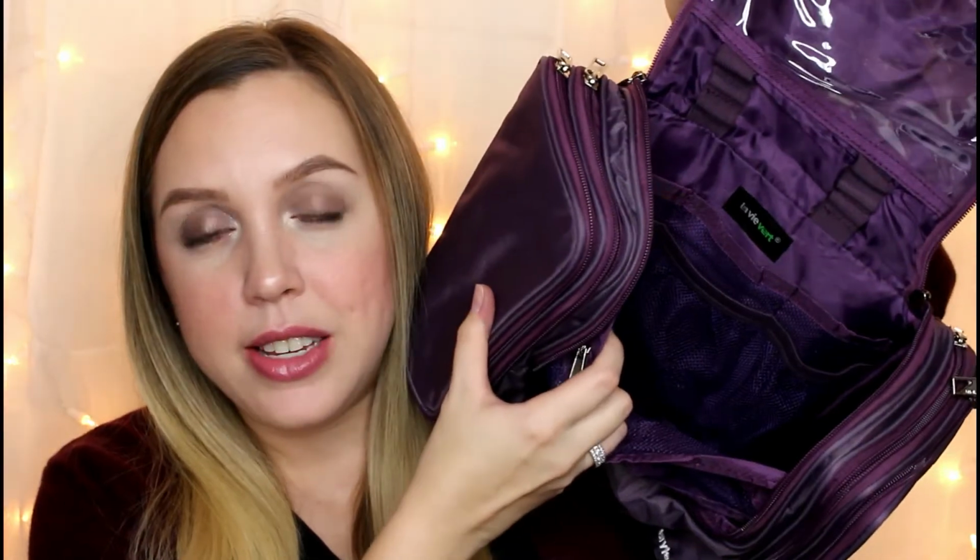Two, did I mention how many pockets there were? I asked Caleb. I love pockets. I love being able to store all little things in little places. Everything has a home. So like I said, I think I counted 15 pockets on this. You've got the clear one up here, and then you've got this massive interior pocket, plus 2 on each side. When you unzip the first outer pocket, that's where you get 5 more of the little brush slots.